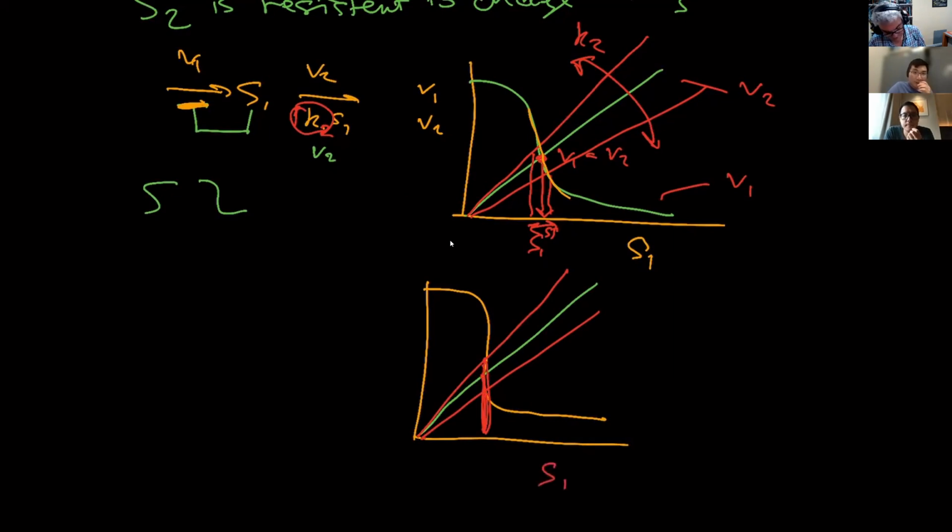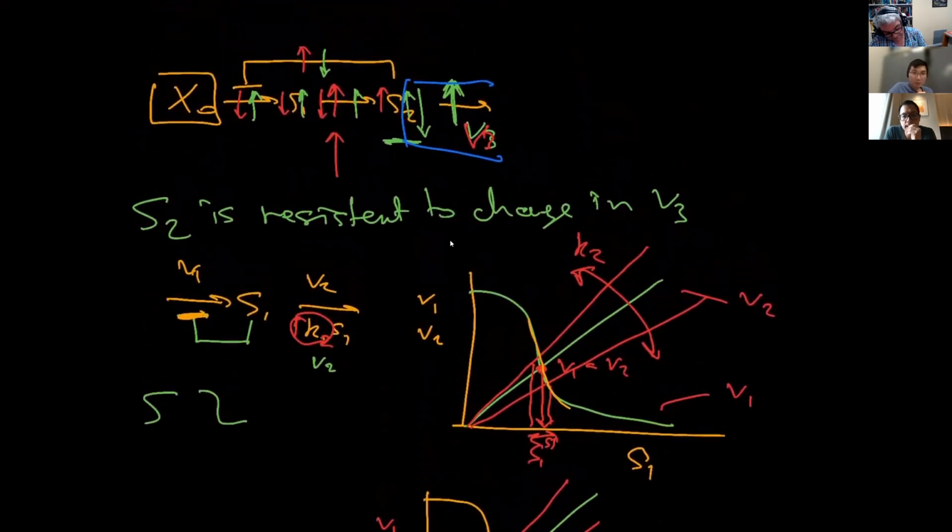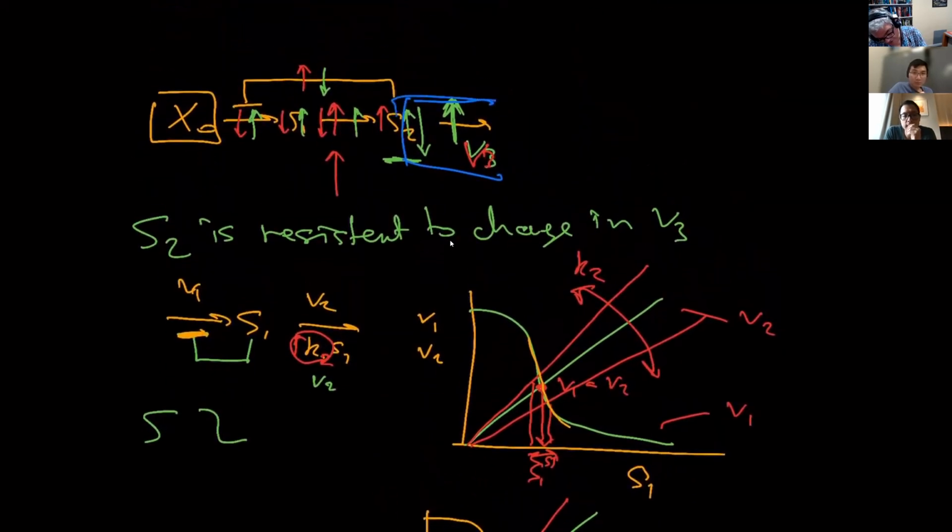So this is S1 and there's V1, V2 again. So when this slope is really, really steep, which is when you have very, very strong negative feedback, the change in S1 changes hardly at all. So it's very robust to changes in V2. So as I said, it's as if this piece here were its own pathway now, because V3 sees S2 as essentially fixed. Okay, and so I get full control at that point.